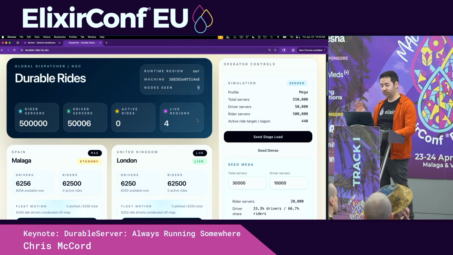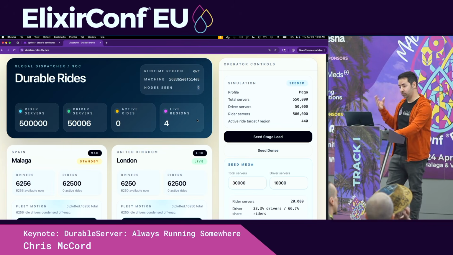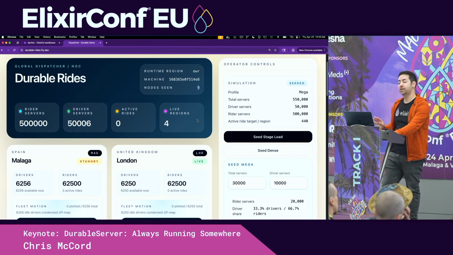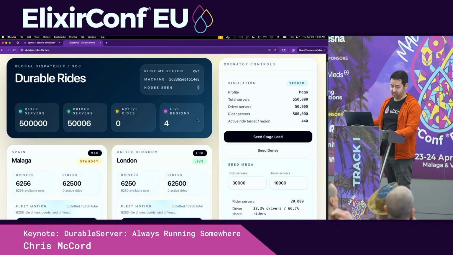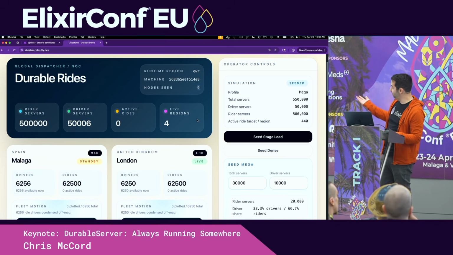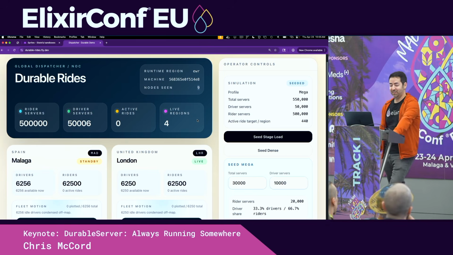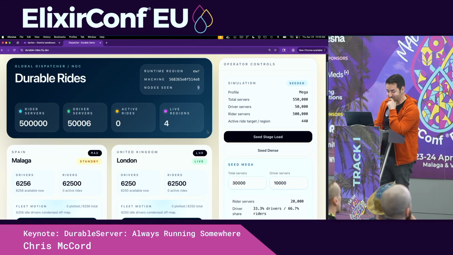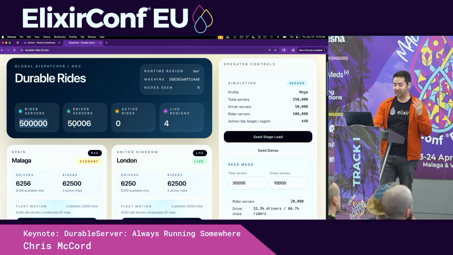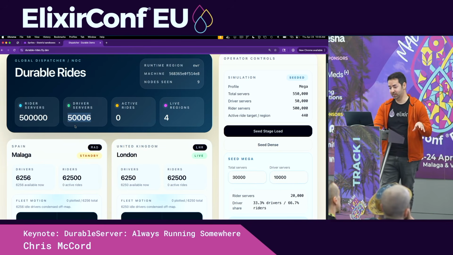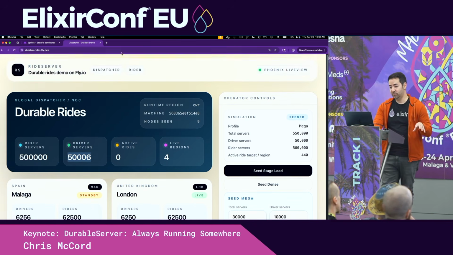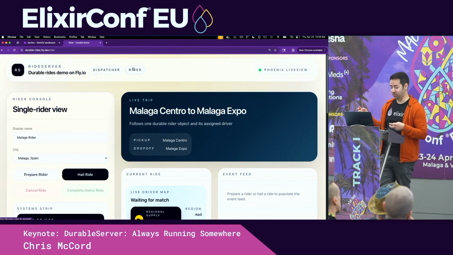So there's some really interesting ways that we could probably all intuit how we would model this just in OTP. So it was like, well, if we wanted to model this at Uber scale, let's just start 500,000 of these things. We could start 1 million. I think Jose and Jason have seen a video with me running 1 million, but it takes a while to spin all those up. So 500,000 is what I'm running now. So we have 500,000 riders, we have 50,000 drivers running in various regions across the planet right now. And if I go to my rider page here, I can go claim a ride.